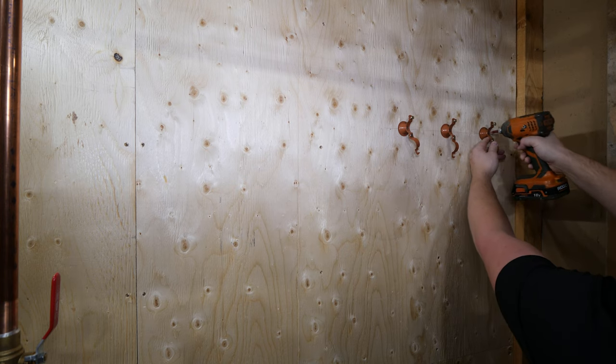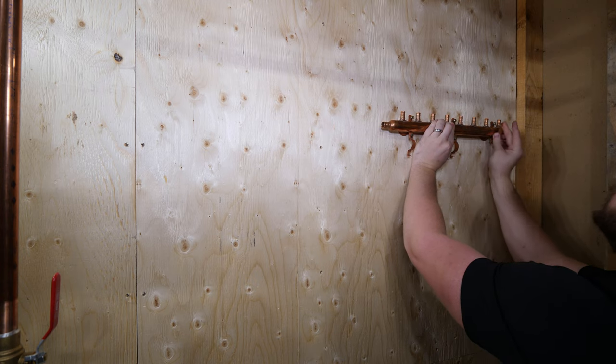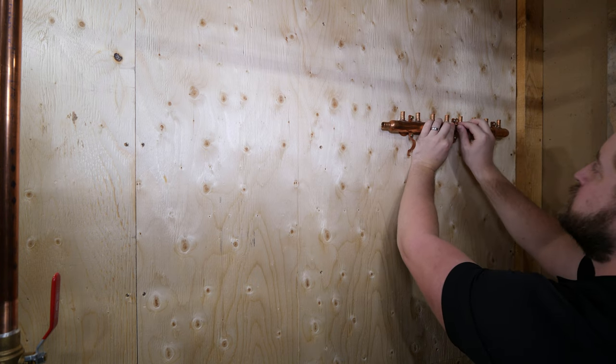These are 1-inch bell hangers, and the manifolds are 1-inch with a 3/4-inch PEX inlet and 8 half-inch takeoffs.